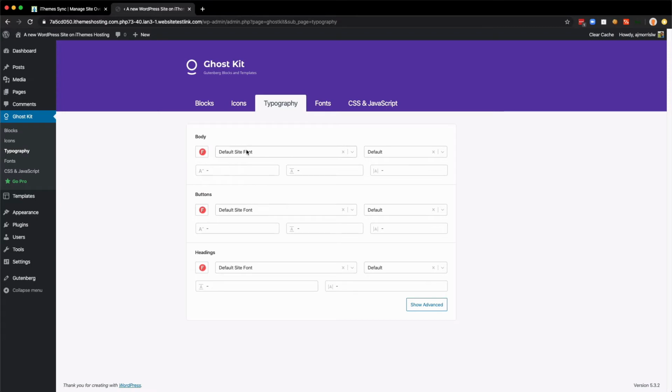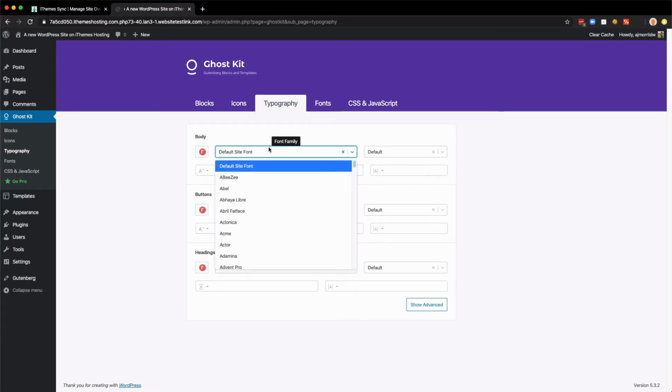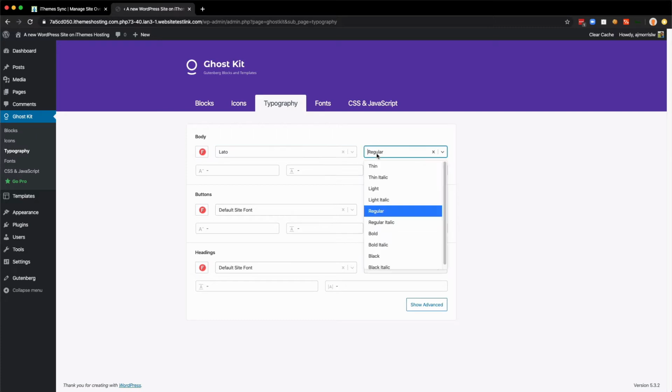Once you select something, I'm going to choose Lato because that's a common body font that I use. I'll use regular, but you could choose whichever option for font weight makes sense for you. You can then choose, let me show you the little hover here, this is the font size.